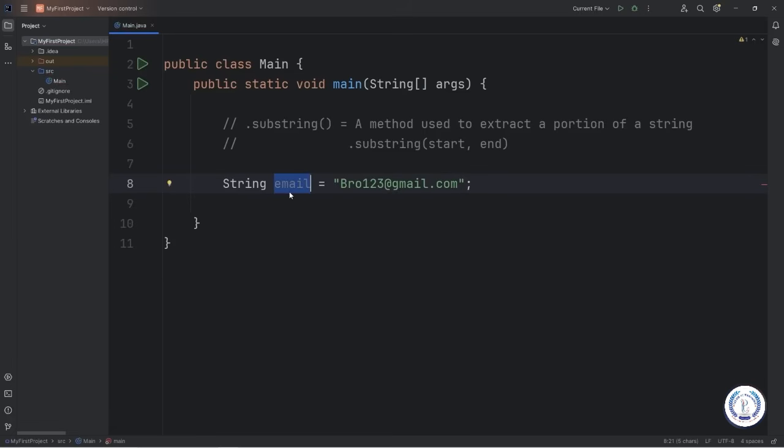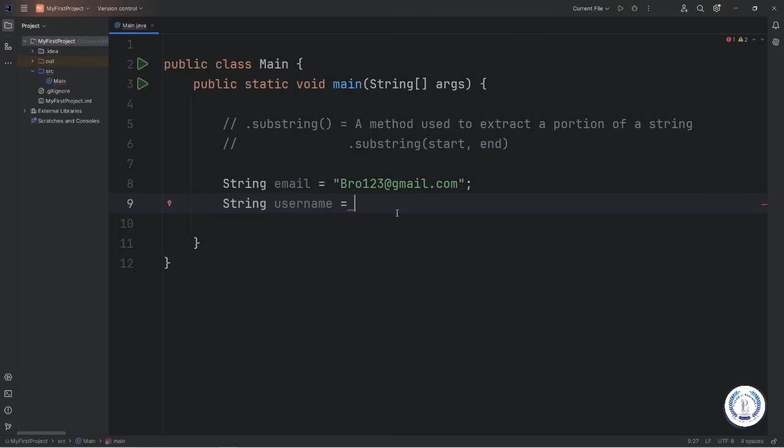Our variable of email is a string. Strings have a built-in method of substring. We can create a new string from portions of the original string. Here's how. Let's say I would like the first 6 letters, but depending on your own email, it may be different. The substring method will return a new string. So let's create a new variable, the data type is string, of username.